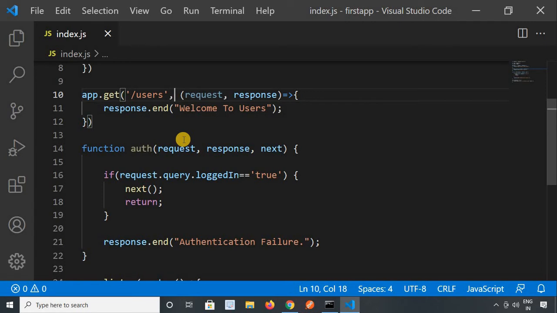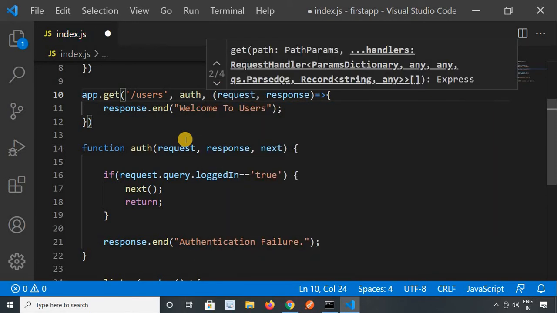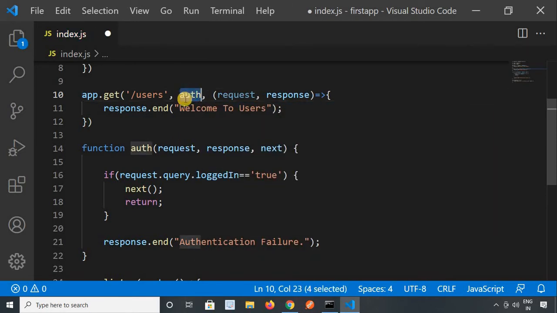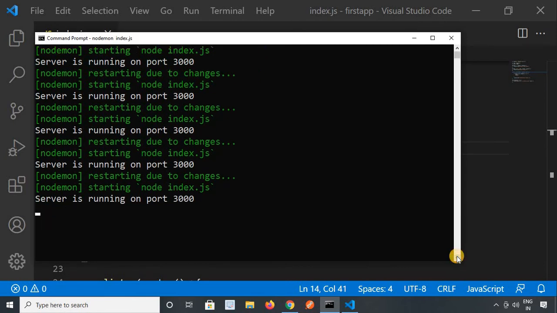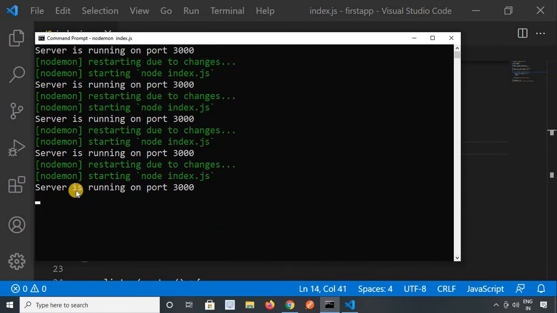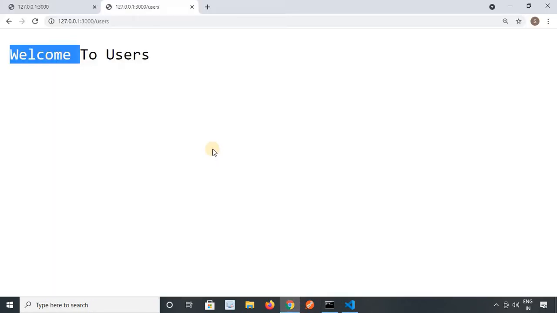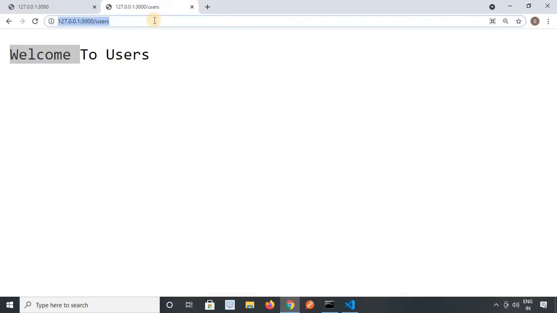I have just accessed the URL, but now I want to add authentication on the users route only. For that, I will just add the authentication middleware here. We only have to pass the function name; the request, response and next I don't need to pass, as it will be handled automatically. I will save, and since I'm running my Node.js app using nodemon, it will automatically rerun. I will check in the browser and press enter.